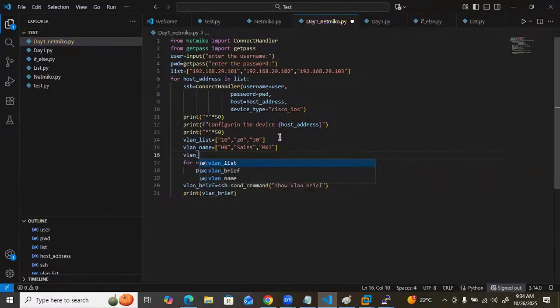Yeah, that we have to execute. Just let me think how we can do that. Because inside the VLAN number 10, you need to execute the VLAN name, right? So that we have to create a command list, and before that we need to run a loop.